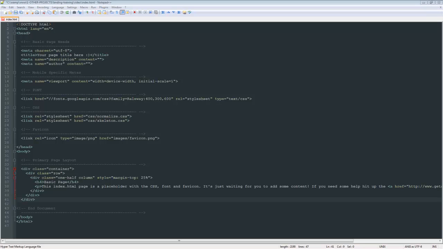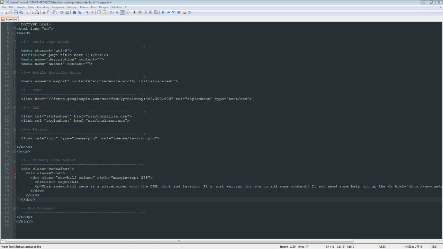Alright, welcome back. So we're going to go ahead and start coding this page here. We've got some HTML markup to do and obviously some CSS styling to do. So what I like to do is I always start off by getting my HTML structured as much as possible without even styling anything. And in this case, we're going to be using the Skeleton boilerplate, so I'm going to use that as I start to code and go along.